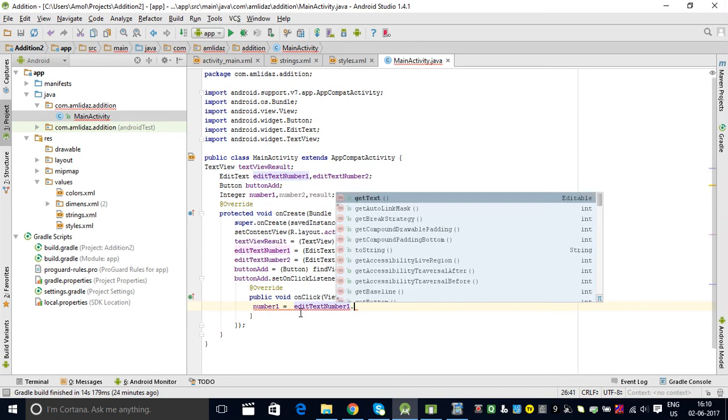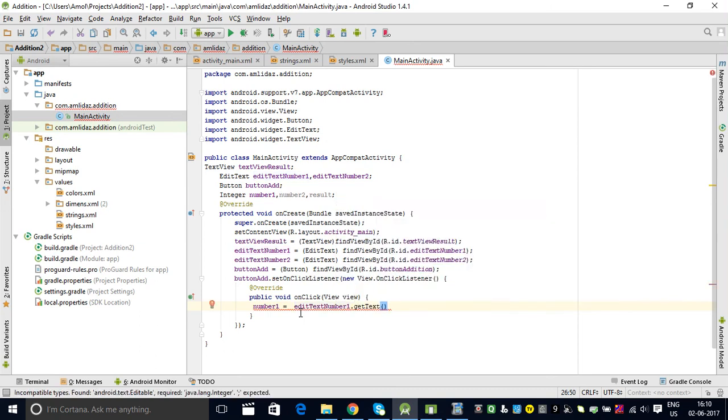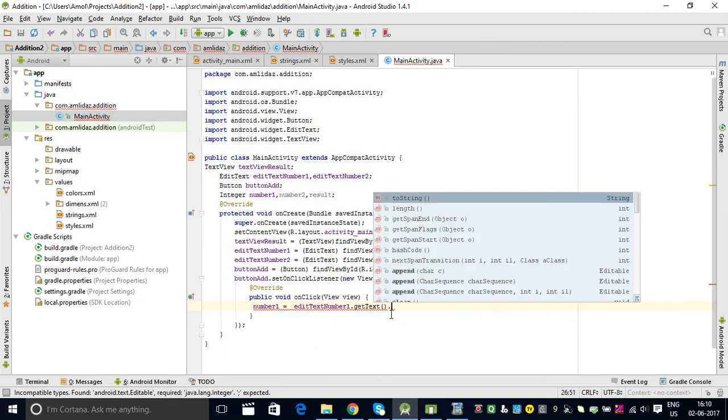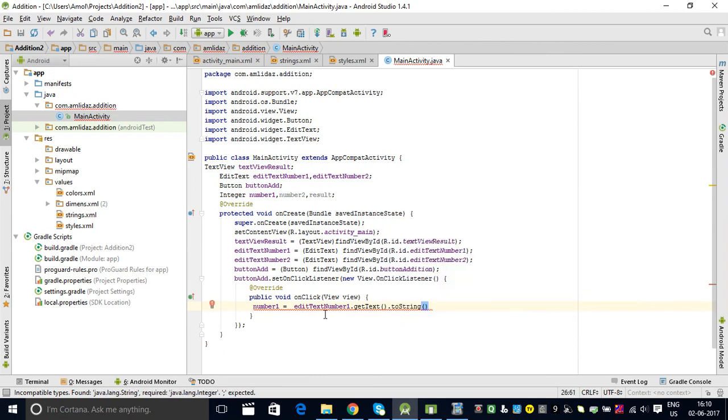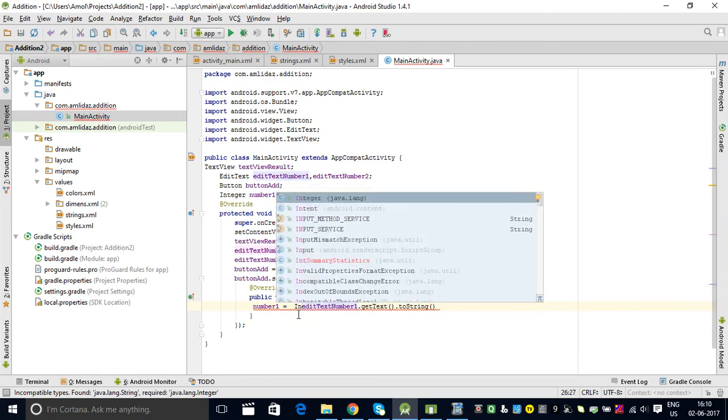You can see that it is telling me that it found an editable, but we need an integer. So first we need to convert it to a string, then we will convert it to an integer. For that the method is Integer.parseInt.